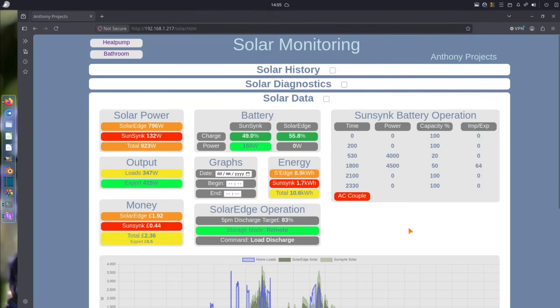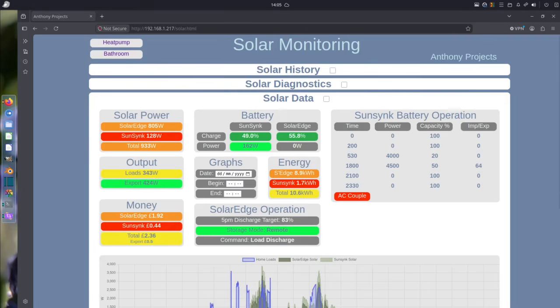So that's what we do during the summertime, and during the wintertime we do things the opposite way round. We have a charge target at midnight, and that charge target will increase from 30% up to 100% by the middle of November. And then we apply a weather modifier to increase that charge target or decrease it according to what tomorrow's weather forecast is.